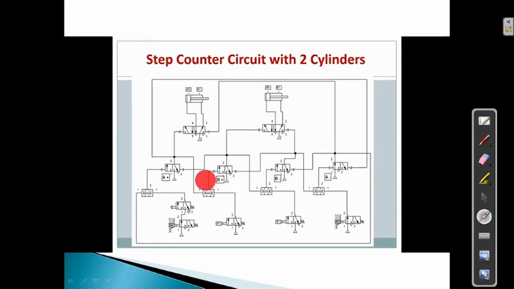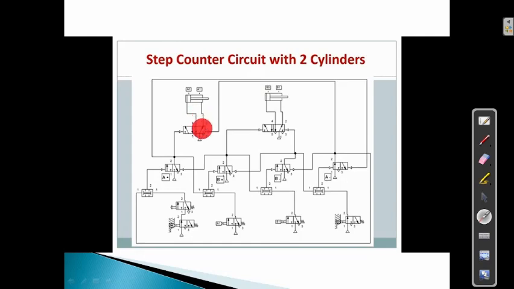See here it is A plus and A minus, here A plus, B minus and A minus. This A plus is receiving from the 2. Then this will move up into the fourth part of that cylinder end.